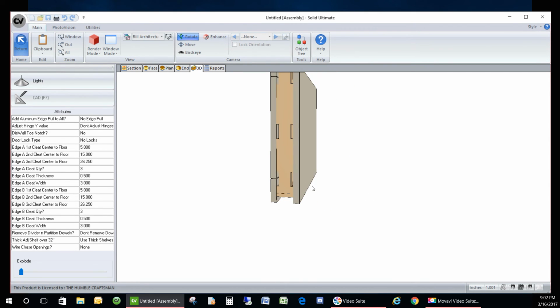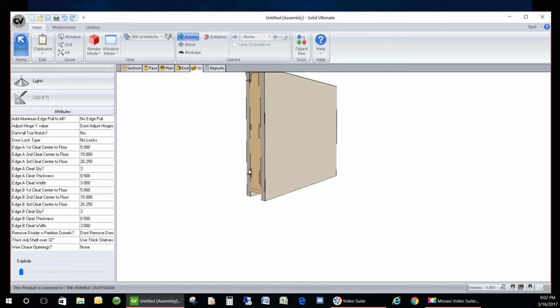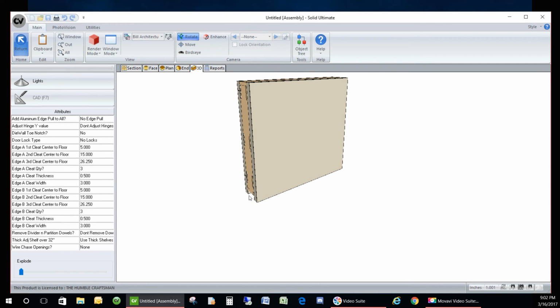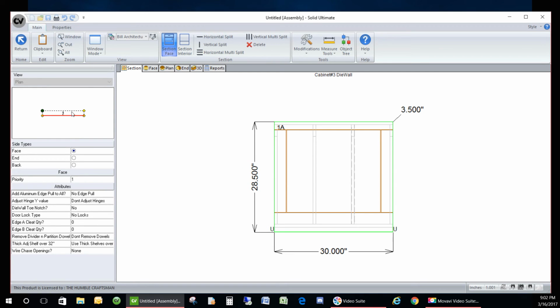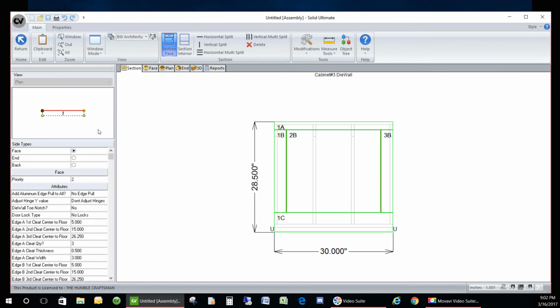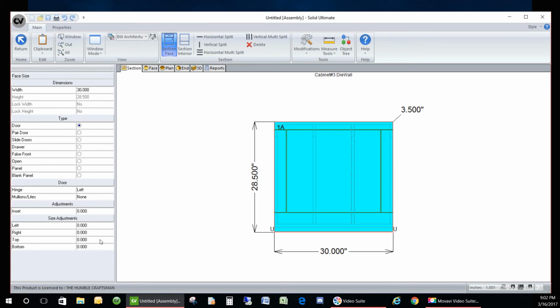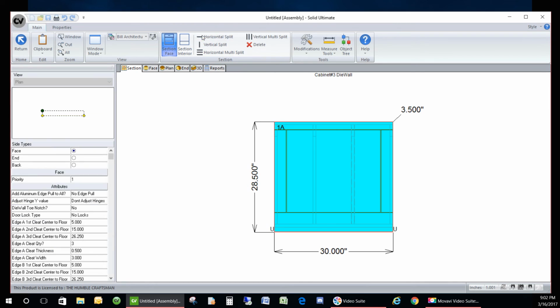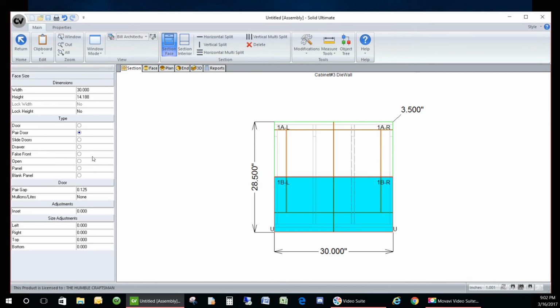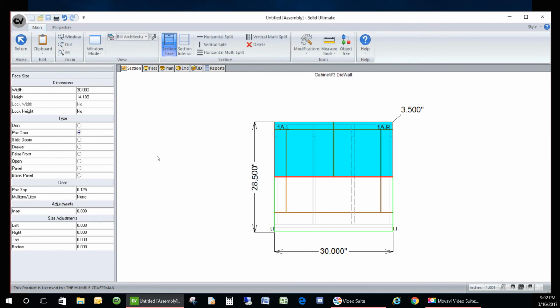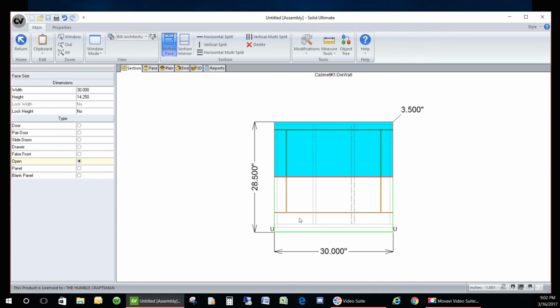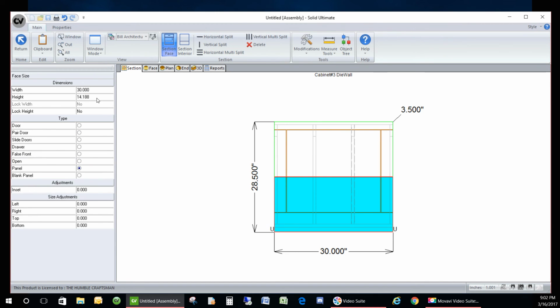And typically if I'm going to do a toe kick, for example on the outside here, if they wanted to see a toe kick, the way that I would achieve that would be to take and split this front panel in half horizontally. I'll make this bottom one a panel, top one a panel still, and the bottom one I'm now going to make 4 inches tall for my toe kick height, and I'm going to lock it.